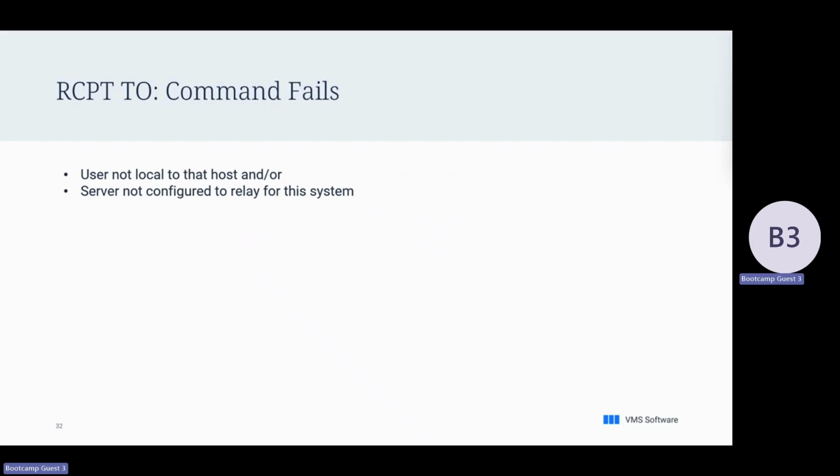If it fails in the RCPT TO command, that means we are sending to this node, we think maybe it's on our alternate gateway, but perhaps no one let that machine know it's our alternate gateway.